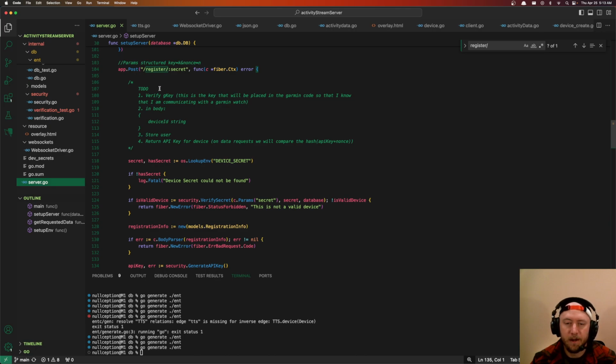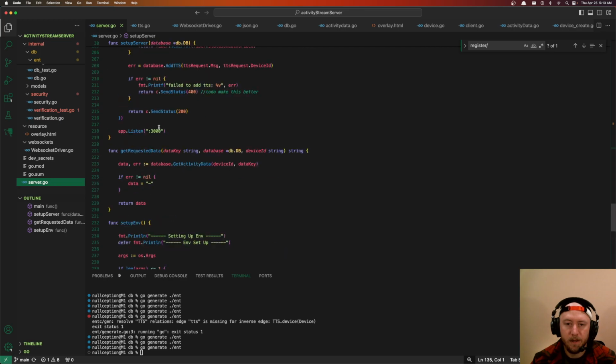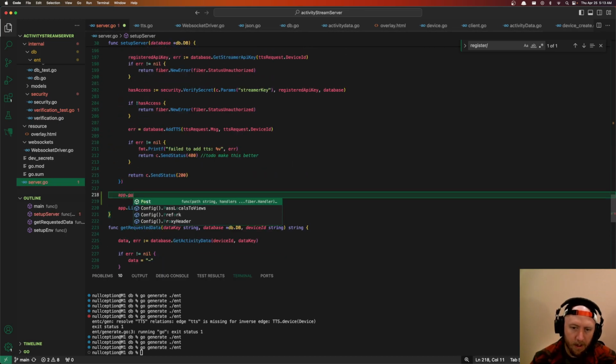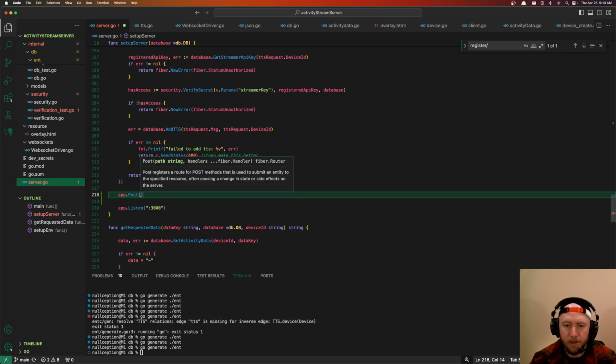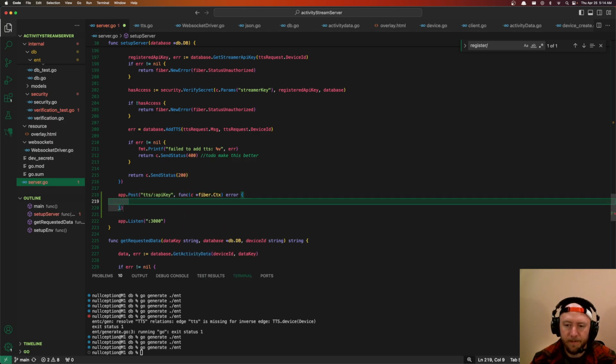Okay, so we need a new post here. App.post. The path is going to be TTS with a secret API key. And then we're going to have a function here.